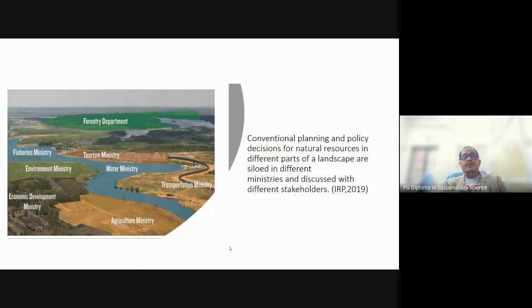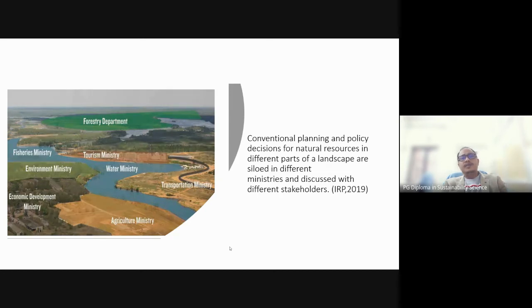For example, if you look at an inclusive development program or sustainability from the policy perspective, you will see all the departments, for example in India or any other country. The forest department looks into watershed management. For example in India, if you have a good forest, a good health of the ecosystem, then your watershed will have good health. That will give a good livelihood to the people. Then you will have a good quality of water, with no siltation or minimum siltation, and good fisheries. In that way, when you have a good landscape, the area will see growth in tourism. In the same way, we can look at all of this through the landscape.